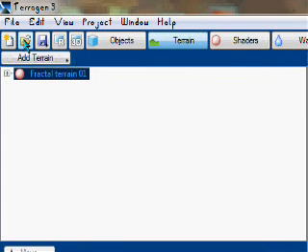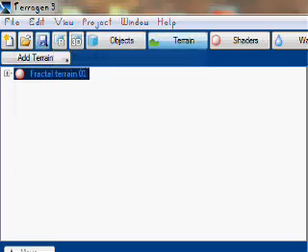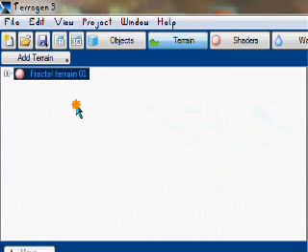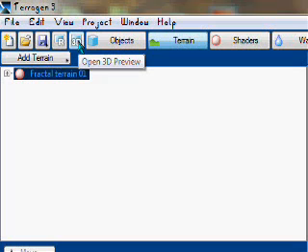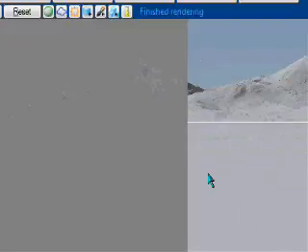First off, new file, open, save, which brings up a dialog where you can save the file, save as a specifically named file, or save incremental, which will add a number onto the end of it so you don't need to go edit it. Render view lets you render your final scene, meaning it'll be in higher quality. Open 3D preview, that's open by default. It's this thing over here with the gray colored mountains in it.